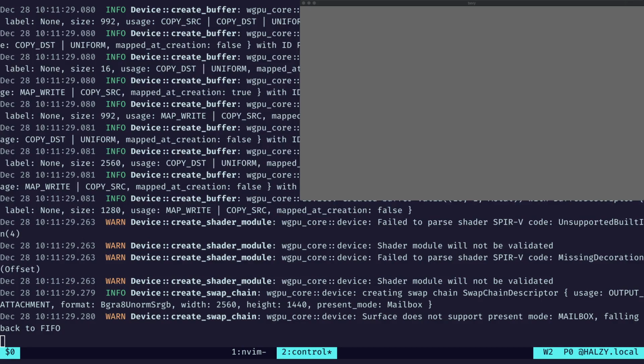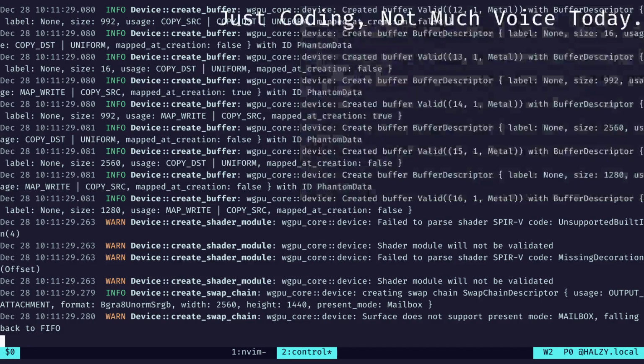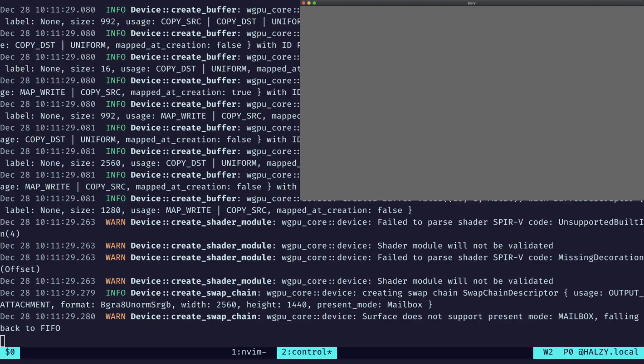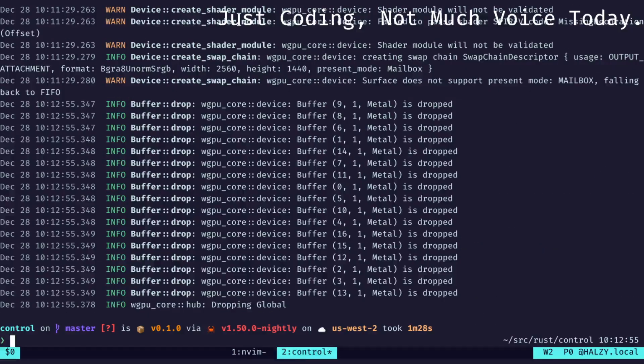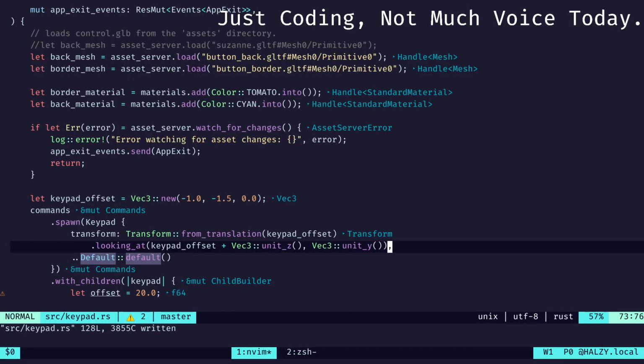Let's try one of these other stations. Alright, there's nothing there. This is likely because it's facing the wrong direction now.